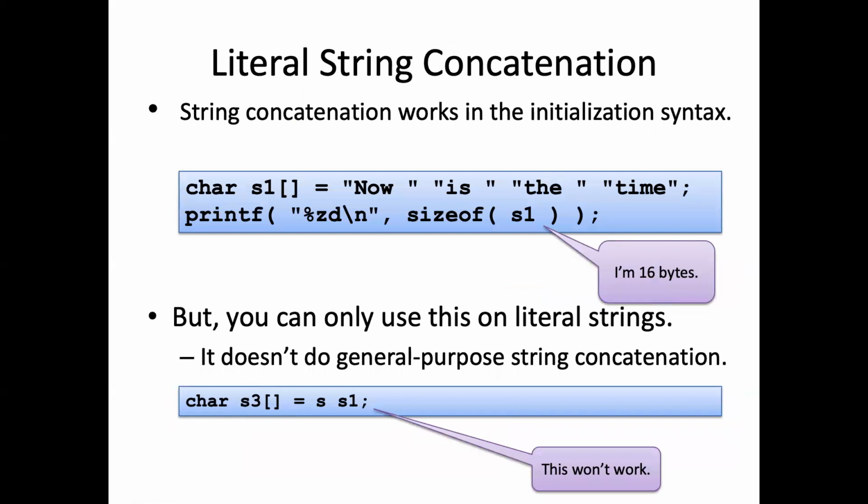Remember, for long strings, you can just space separate them. And this would make sense for a string that was so long you didn't want to put it on one line of code. This also works when you're initializing an array to hold a string. So this works just fine. All these are going to get glued together into one big string.